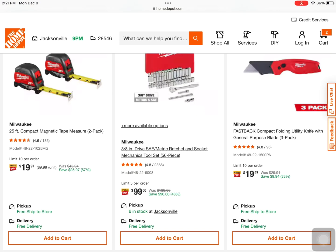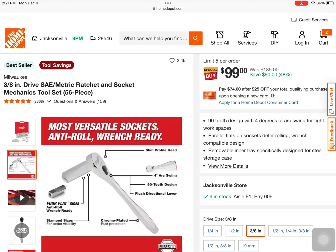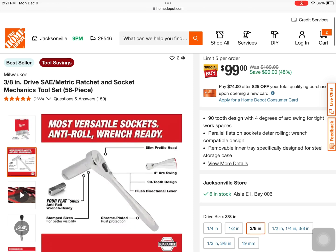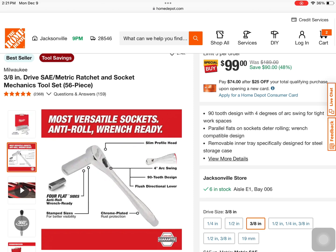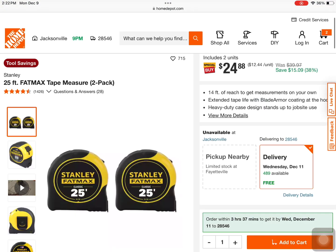Now, next up, we have this Milwaukee 3/8 of an inch drive SAE metric ratchet and socket mechanics tool set. This is a 56-piece set at $99. It's a 48% off savings. It was $189. And this is sporting the 90 tooth design with 4 degrees of arc. So basically, it's going to be nice for tighter spaces. And it has an inner tray which can lift out. So if you need to access that without being burdened by the little case flapping, you can do that too.